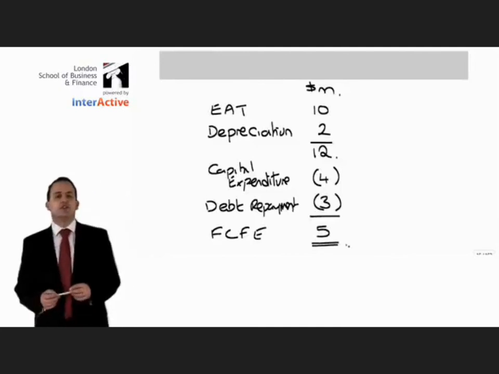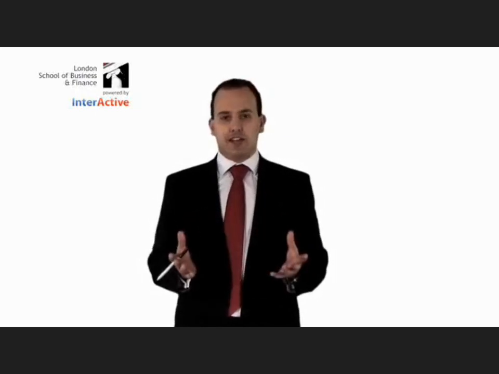of $5 million. What this is basically saying, if we consider the profit that the company has made for the period, adjust it for depreciation, the tax, the interest, but also take account of the capital expenditure and the debt repayments, this is the amount of money that is left over that could then be repaid to the shareholders. In effect, it's detailing the amount of money that the shareholders have made from this business and could be taken out of the business without affecting its day-to-day activities.